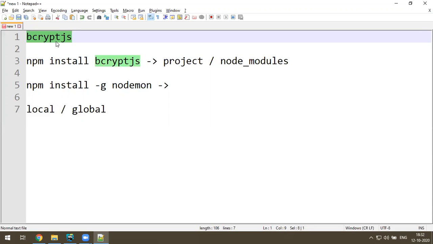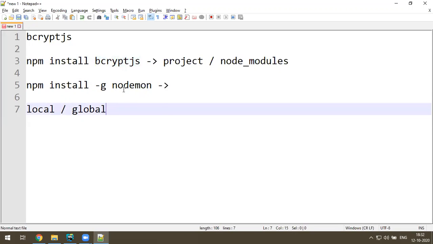I want to use bcrypt.js only for a particular application, not for all Node.js applications, so you install it local to that application. That way you can use it only in that application, not outside. You install with this command, with no extra -g.